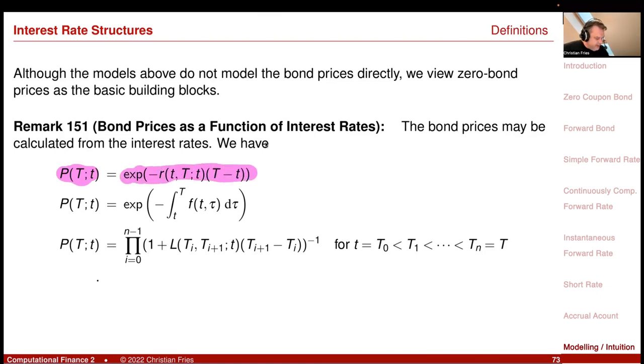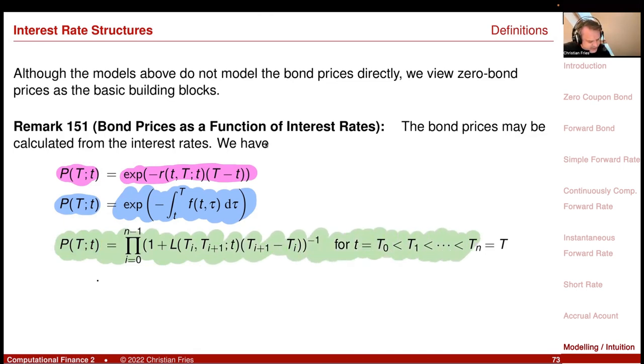If you have the instantaneous forward rate, it is the derivative of the logarithm of the zero coupon bond price, so the zero coupon bond price is the exponential of the integral. And if you have the forward rates, at least I can get back the zero coupon bonds at discrete times by performing these products. You see that in the discretization there is a small issue here: I only get them at my discretization points. In between there's a gap, and the gap is that I do not model this short period bond. I just model on the period, but not inside the period. But we can later also fill this gap.